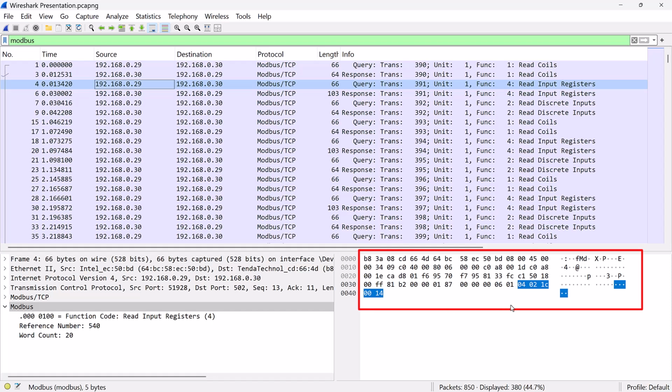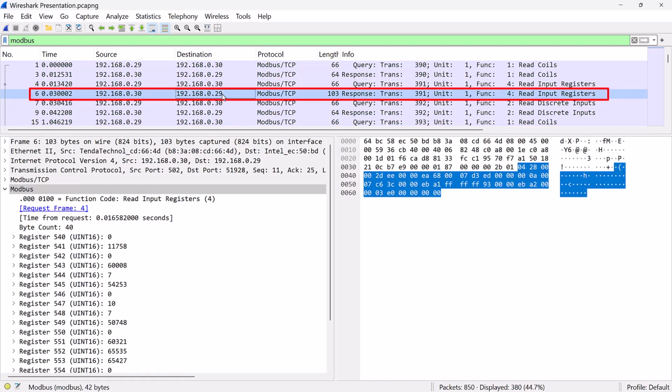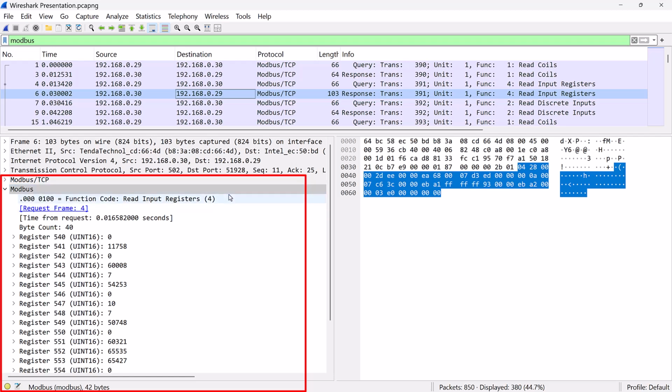Lastly, note that the register count value of 14 in hexadecimal is equivalent to 20 in decimal, confirming the number of registers requested. The relay server responds with a message that uses the same function code 4 and returns 40 register values representing the requested data stored in the relay. These values are returned as pairs of high and low unsigned integers. The client still needs to apply a combination algorithm along with any necessary scaling and conversion factors to interpret the data correctly.